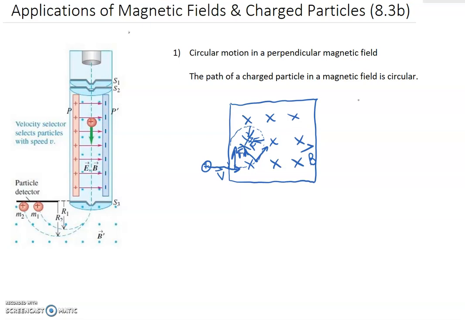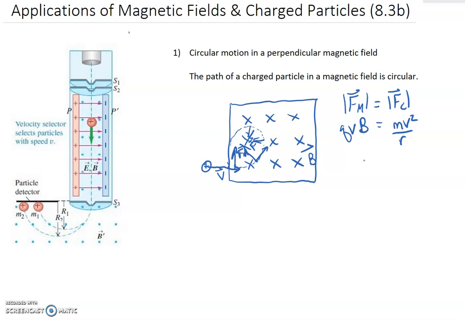And so we can do some math on that. Because the magnetic force is always perpendicular to speed, we can say that the magnitude of that magnetic force is equal to the magnitude of the centripetal force. We know that the centripetal force from previous physics is mv squared over r, and we know that the magnetic force is qvB. The reason we know that is because the speed and the magnetic field are 90 degrees to each other, so sine of theta becomes 1, sine of 90 is 1, and so it's just qvB.